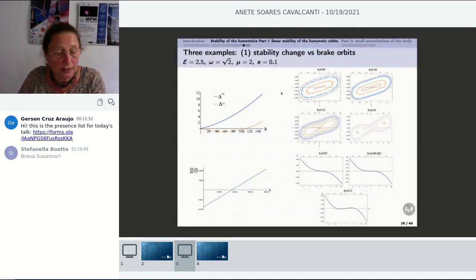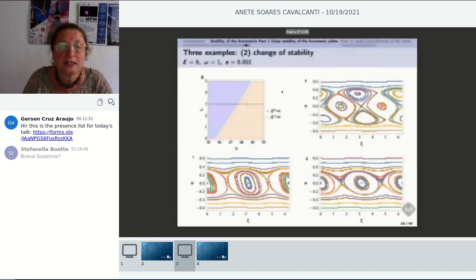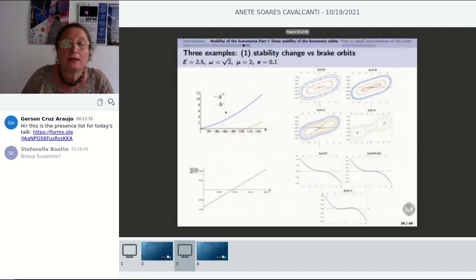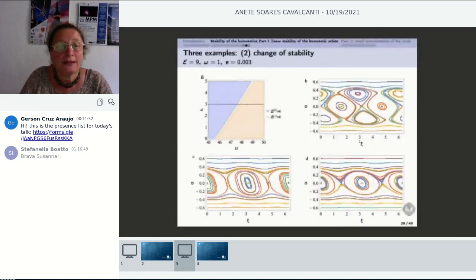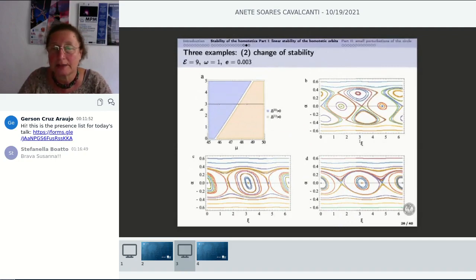Okay, so if we try to look at the global picture, we see that there are ranges where there is opposite stability of the horizontal and vertical homothetic, which undergo a bifurcation because at some point they become both unstable. And this bifurcation creates new periodic points of period two. And again, there might be other changes of stability and regions where periodic orbits bifurcate and create some multiplicity.